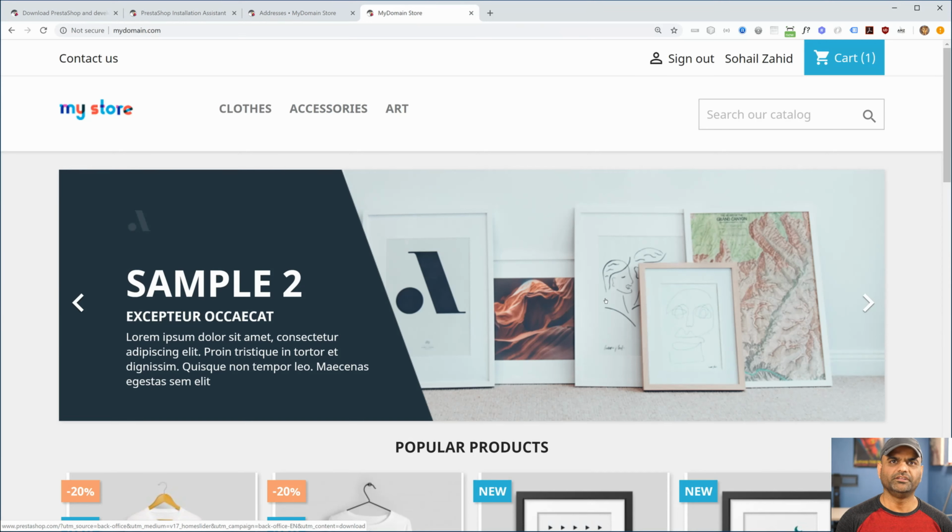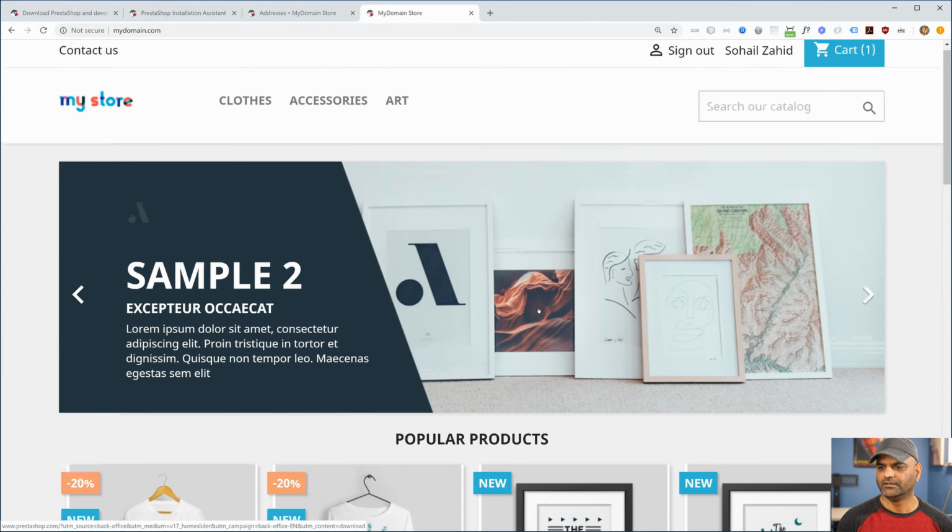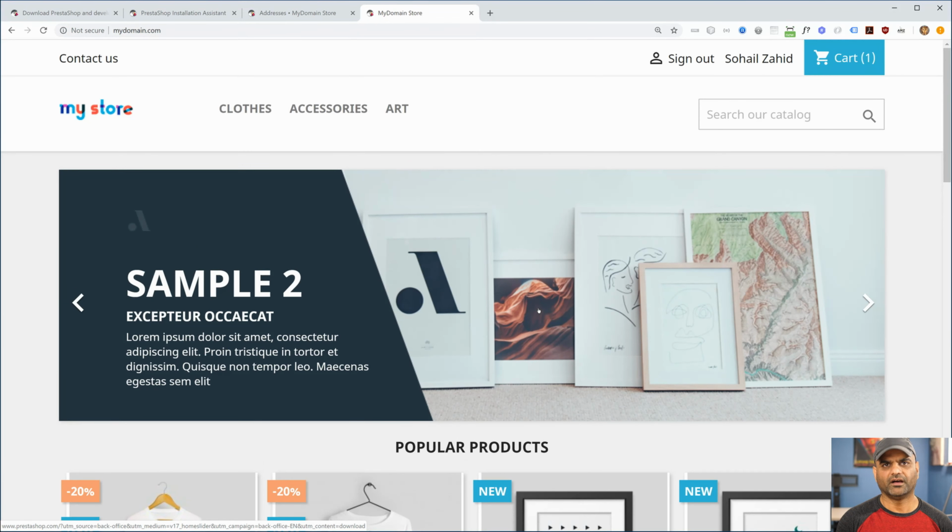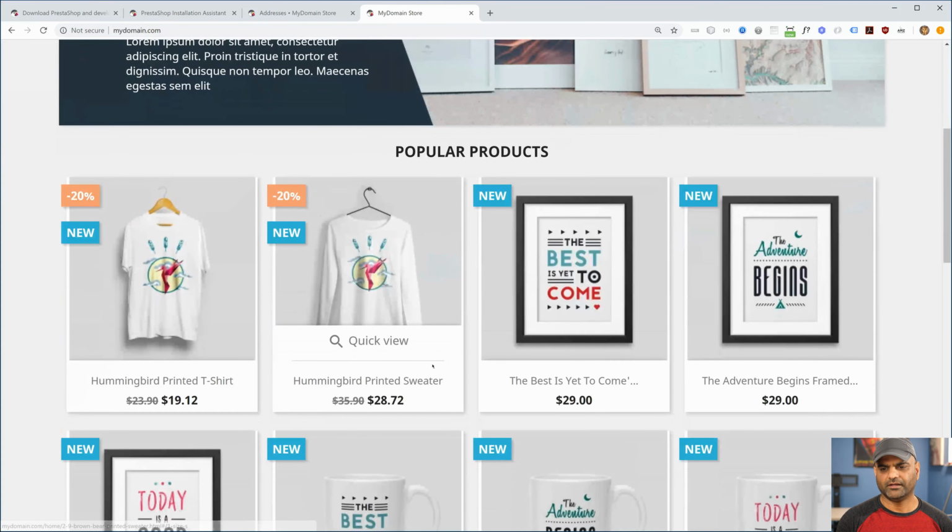By the way, I did not need to provide an address at this time, but I only did it to show you how it works, see customer management on the back end. During a checkout, if I did not have an address, it will ask for my address and then it will automatically save the address there. So now let's go and click on one of these options and buy something.